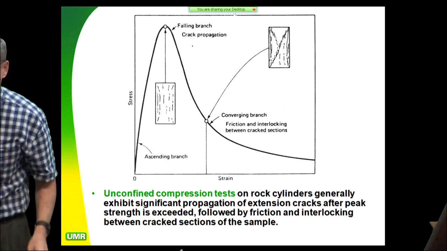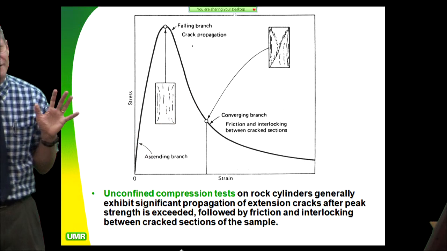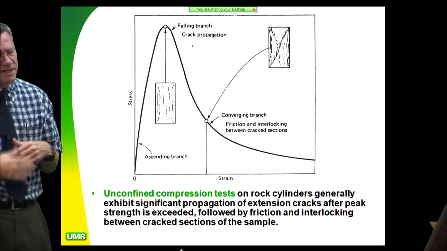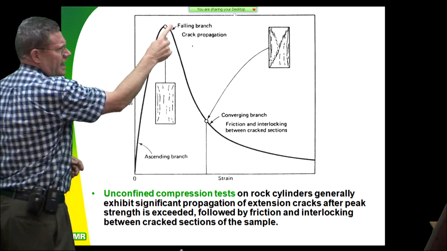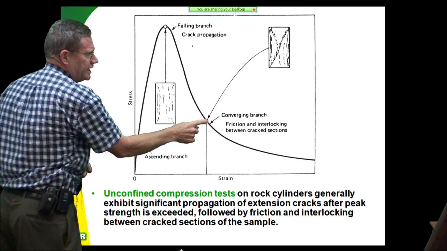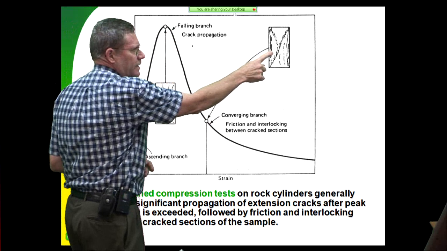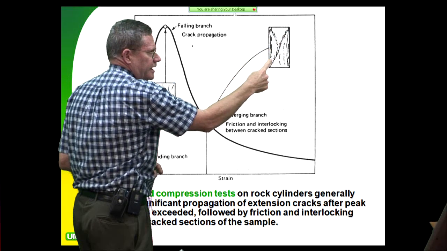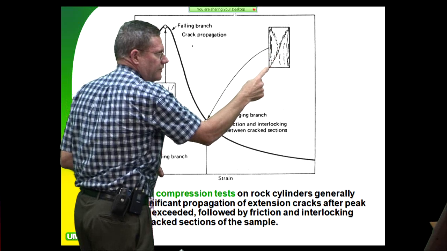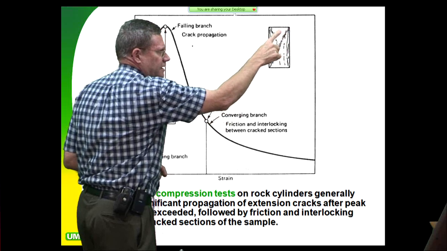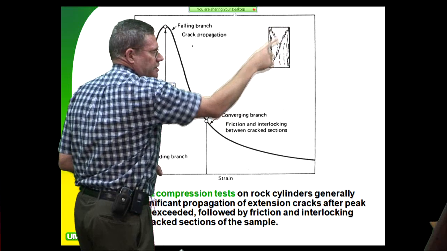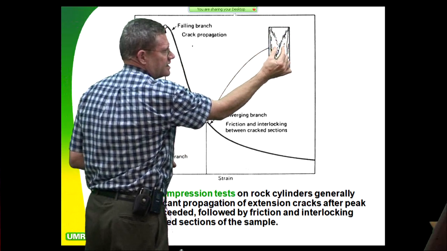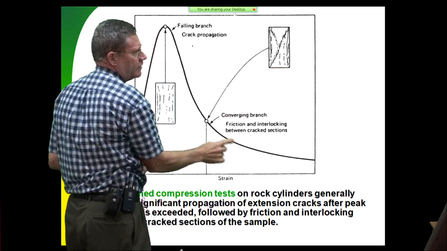And that's where rocks are scary. Not like strain-hardening shales. They're nice. These things are not strain-hardening. It's strain-softening. In fact, it just loses everything. So this thing slides down real fast. You get down here, and you start seeing frictional interlocking and macro shear. And it's not true shear. It's a series of vertical fractures that then get conjoined, and it looks like shear because of the pseudo-confinement by the friction of the end platens. So you lose all load-carrying capacity because of the diminishing cross-section very, very rapidly.